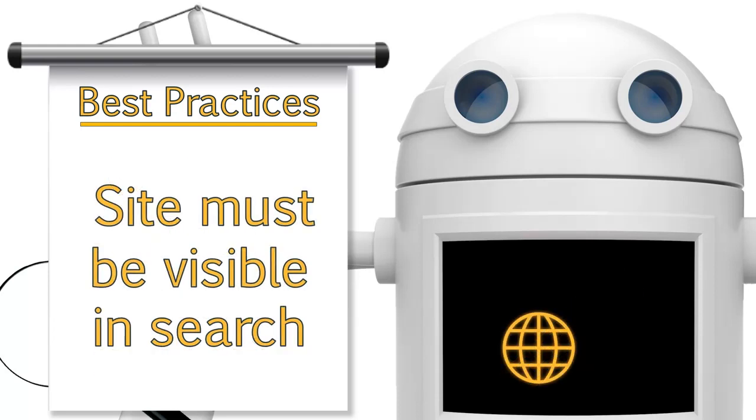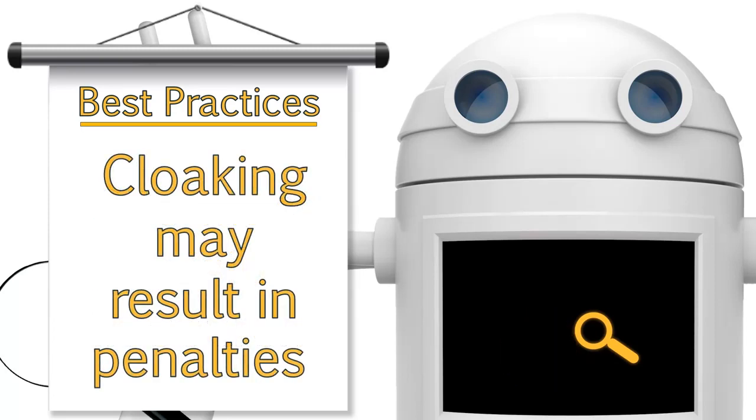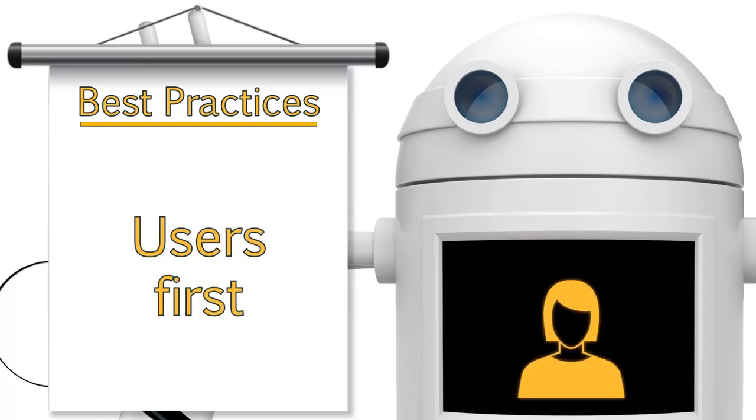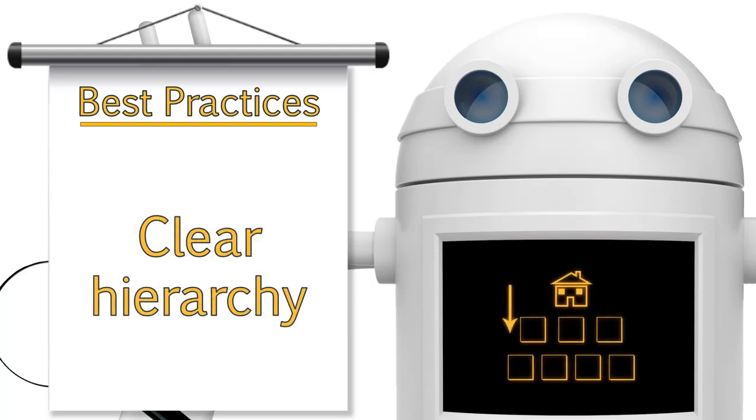Next, it's important to ensure your site is accessible to both users and search engines. Some websites are coded in a fashion where users can see the content, but search engines cannot. This is known as cloaking and can result in penalties. Your website needs to be valuable from both a user's perspective and a search engine perspective, but the user experience comes first.